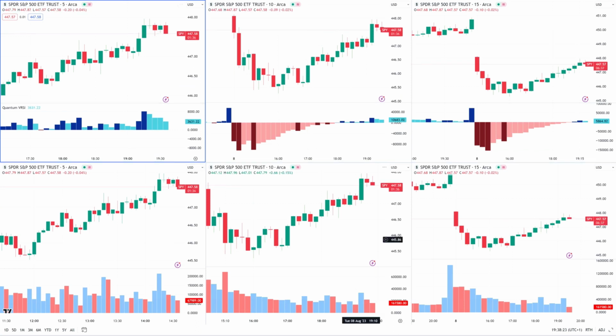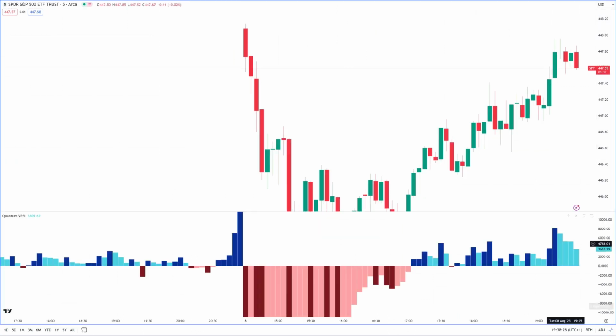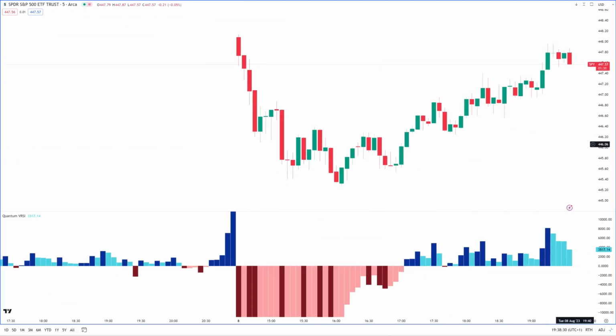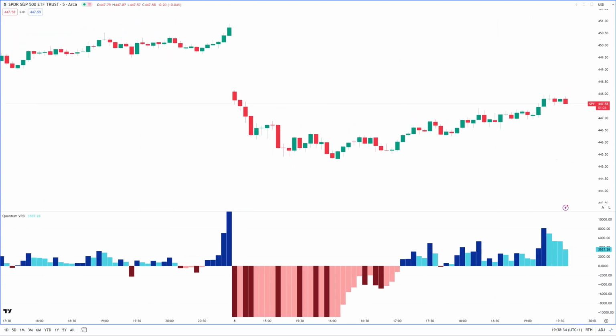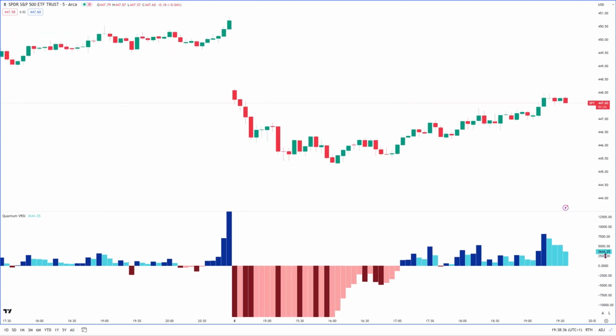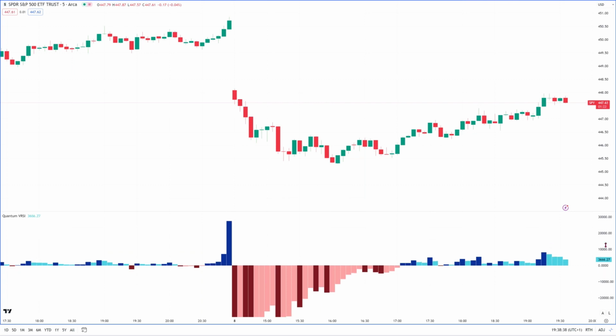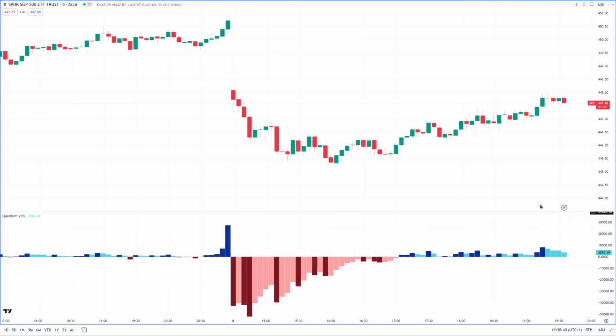So if we click on the first one, and we'll go up onto our 5-minute, which is top left. Let's just pull this down into view, make it a little bit easier. There we go. There we are, that's that. And we'll just pull this down. We've had, as you can see, quite a bit of bearish sentiment. So there we go. Now we've got it all in focus.